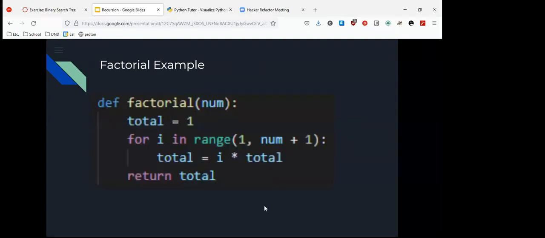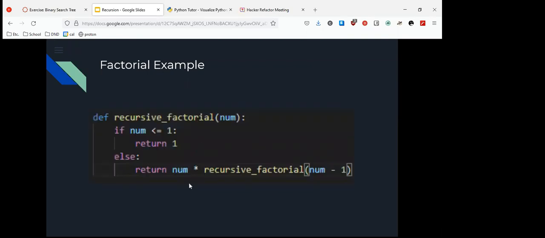So here are a couple of examples. Let's look at a factorial. This is an iterative version of how to compute a factorial. We input our number here. We start with a base total, and then we loop, stepping up 1 until we hit our target number, and then we multiply our total with our current step each time to get our factorial.